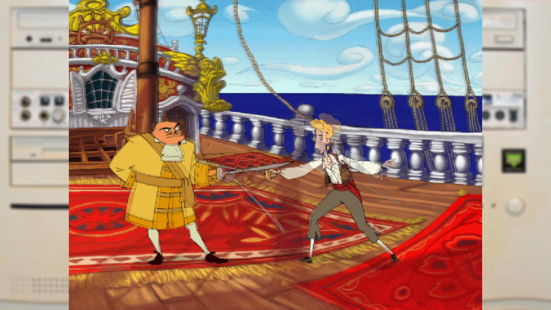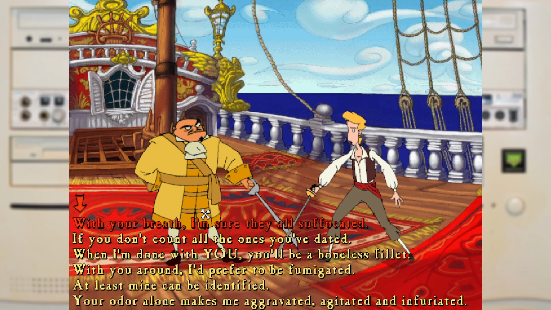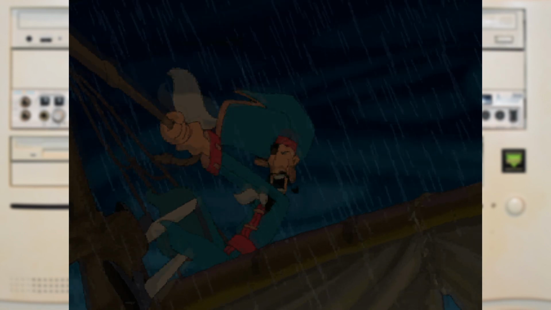So you'll have to work out which responses go with which. But win the day and you can finally head off to Blood Island, where wouldn't you know it, this ship runs aground in the wind. And poor Haggis, he just can't get a break.